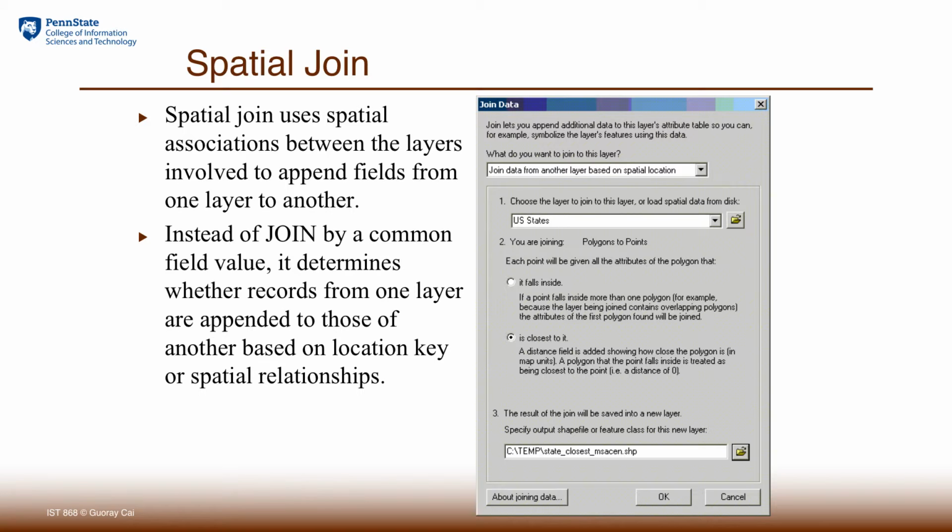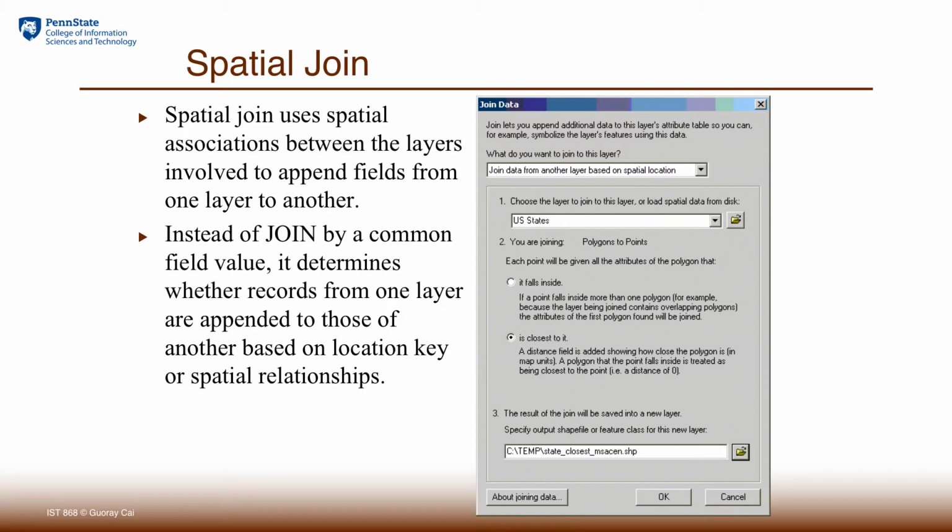To operate the spatial join, what you want to do is identify the target layer first. For example, in the previous case, we have the water well, so we want to know all other information about the water well. So that will be your target feature. And what you do is right click on that target feature layer and choose join.